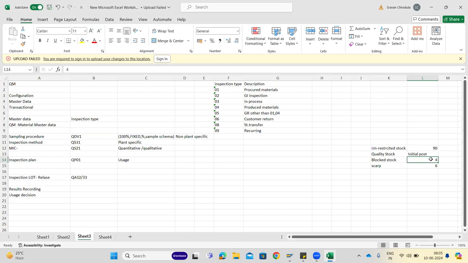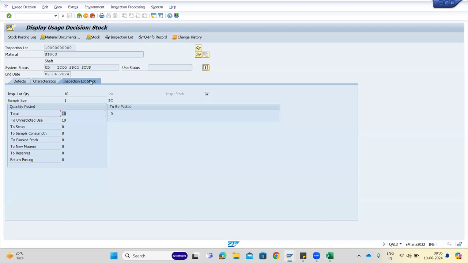Where is the rest, the 6? You first need to come here and check what he did. Then you can say, hey, your 6 is scrap. You will not see that in the system.